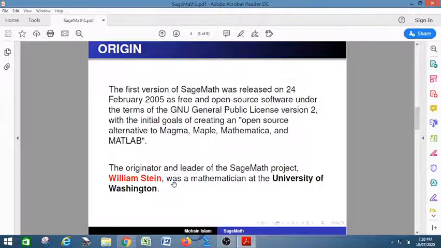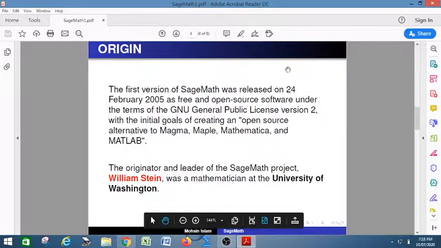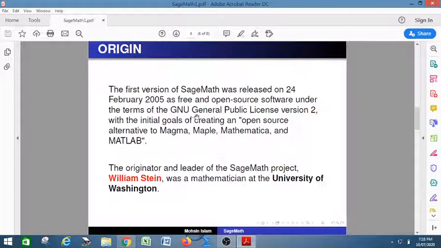Now let us discuss the origin of Sage Math. The first version of Sage Math was released on 24th February 2005 as free and open source software under the terms of the GNU General Public License version 2, with the goal of creating an open source alternative to Magma, Maple, Mathematica, MATLAB.